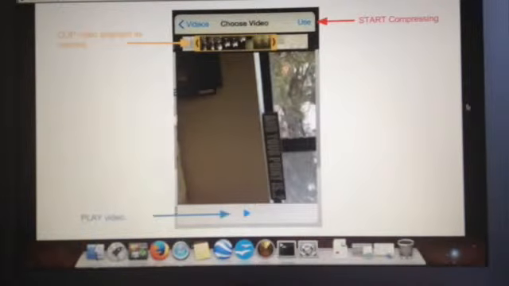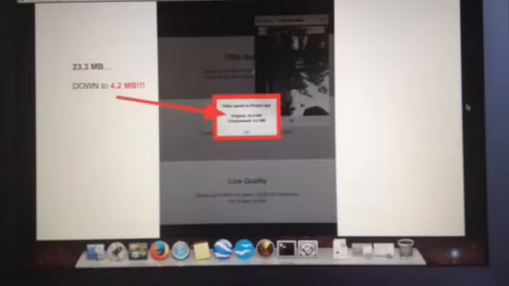You got these cool little, it's kind of hard because it's small, but you can actually clip a section of the video. So let's say I filmed like an hour of the teacher, and I only wanted to talk about this 10-minute section. I can actually just clip that piece, and then it's just dead simple. You push use and it will start compressing.